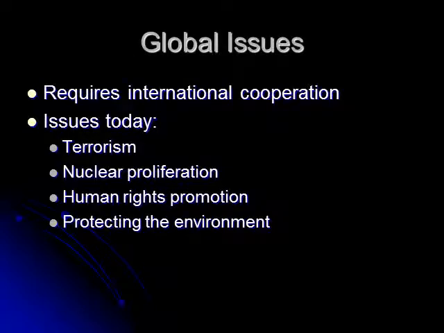So, global issues. Global issues require international cooperation, and issues today include terrorism, nuclear proliferation, which means the spread of nuclear weapons, human rights promotion, and protection of the environment. The reason why these global issues require international cooperation is because since they're global problems, more than one nation is going to have to deal with it.